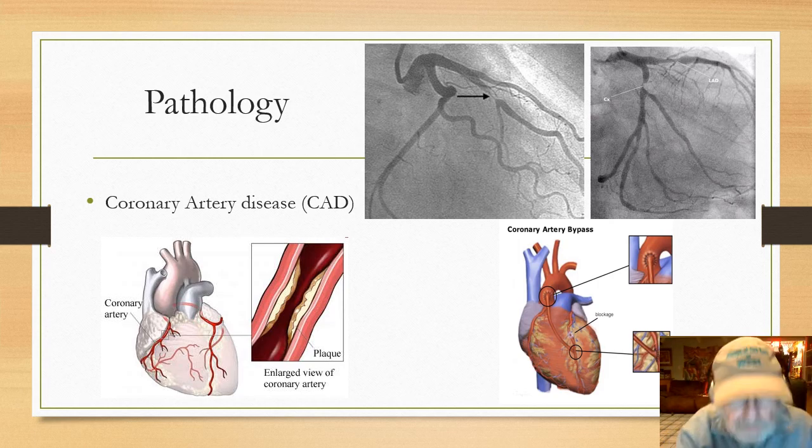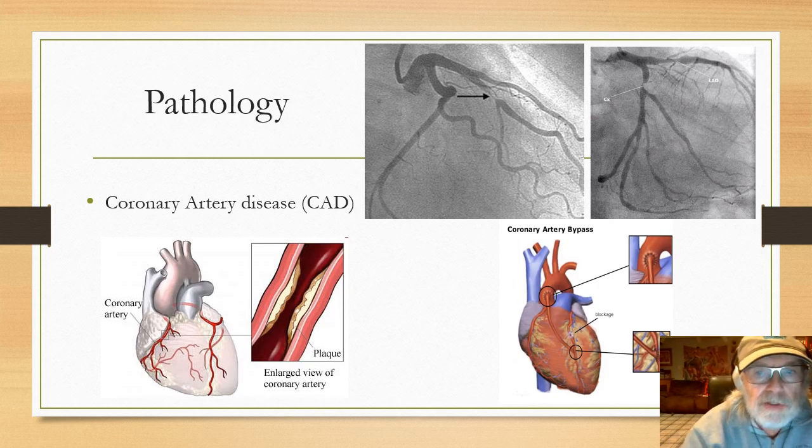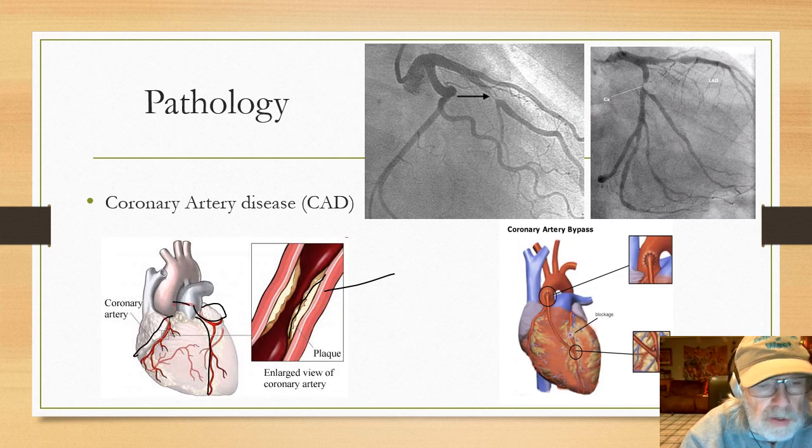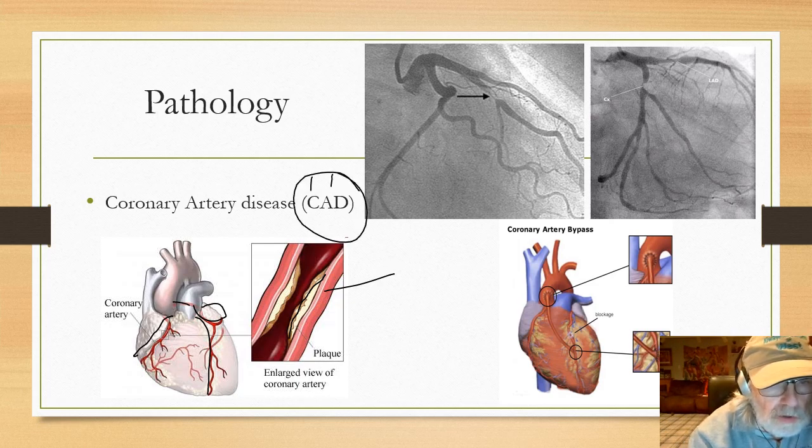Coronary artery disease. Now, we've talked about this before. In coronary artery disease, for some reason, the inside of the coronary artery changes. So here's the right coronary artery going here. Here's the left coronary artery. Then it divides to go down to the front of the heart and goes around the back of the heart with that circumflex artery right there. What happens if there's coronary artery disease, or CAD? The inside lumen that allows blood to go through becomes narrowed.